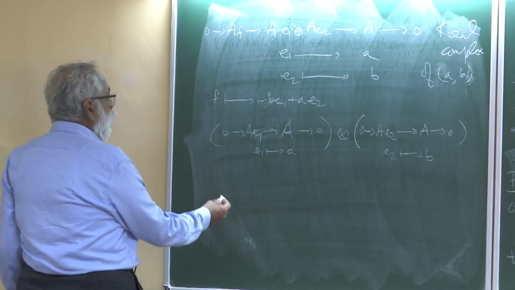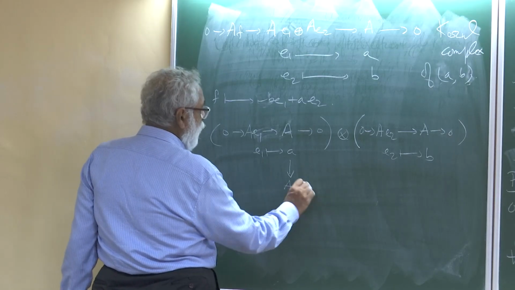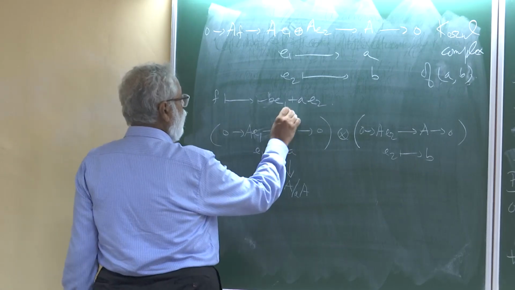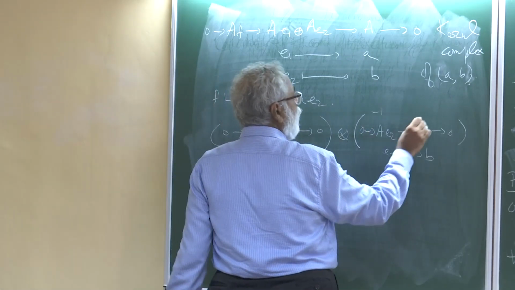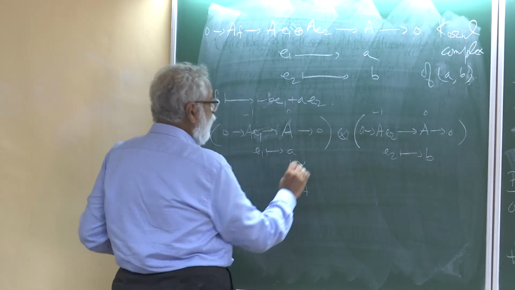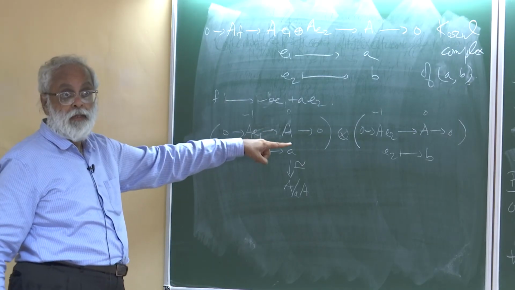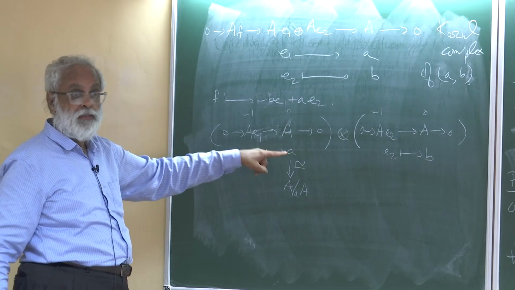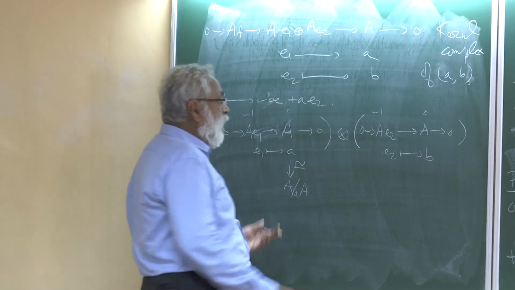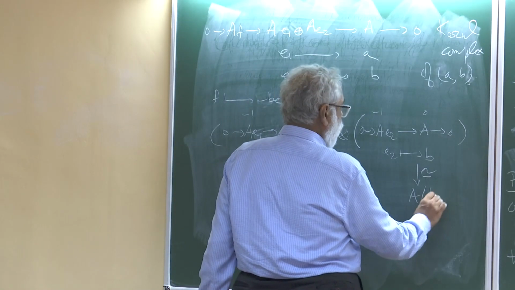Okay, but notice that, for example, this complex has a map to the single thing which is A mod A in degree 0. So this is degree 0, this is degree minus 1, this is again degree minus 1, this is 0. Right? So this complex is quasi-isomorphic to just a complex which is little A mod A in degree 0 because A was a domain. So little a is a non-zero divisor. So there is no kernel here, there is only a co-kernel, and this is correct. Similarly, this is also quasi-isomorphic to A mod BA.